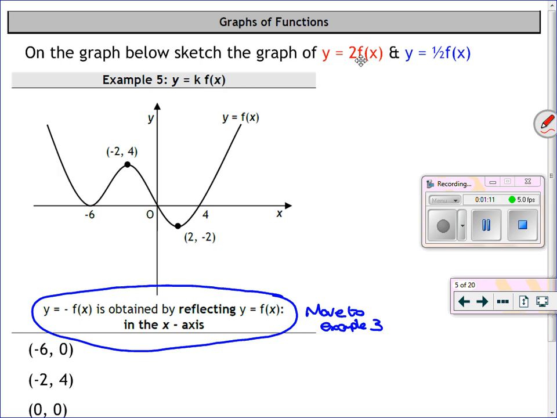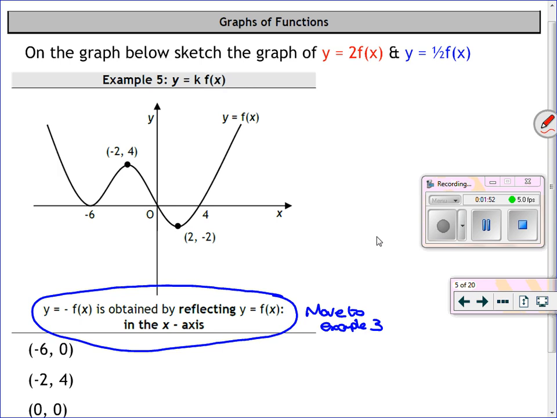So remember the principle of what I've been saying through all of this. If the number is on the outside, it affects the y, and the x stays the same. If the number is inside the bracket, it affects the x. The y stays the same, but you do the opposite to the x. Now nothing is happening inside the bracket, so we don't need to worry about that. We only have one transformation happening each. It's on the outside. So what's going to happen for the red graph is all we're going to do is just multiply all of our y values by 2. Meanwhile, we will keep the x values the same.